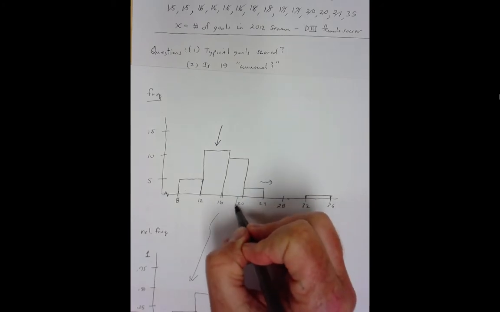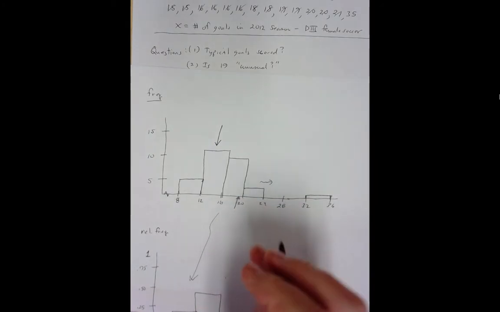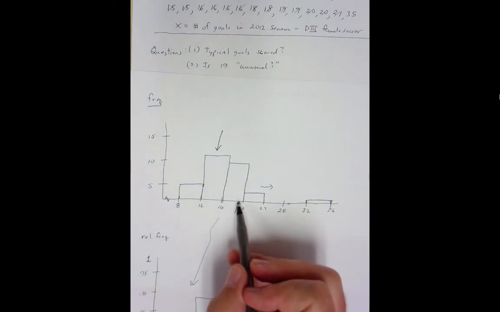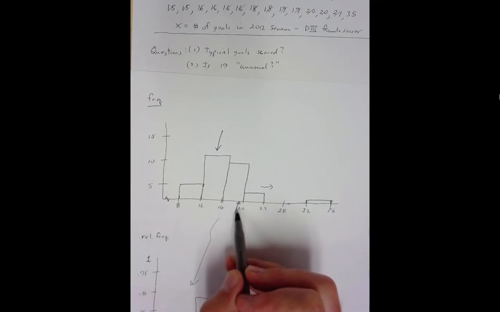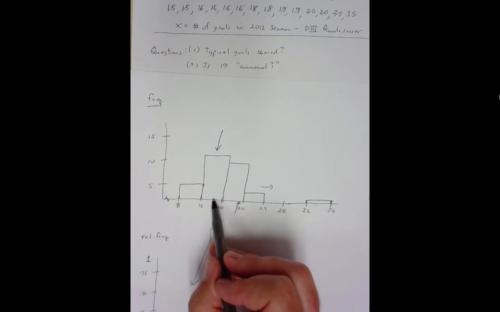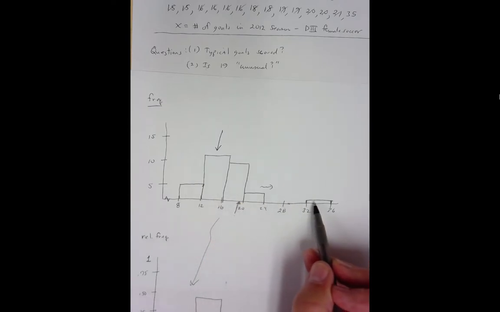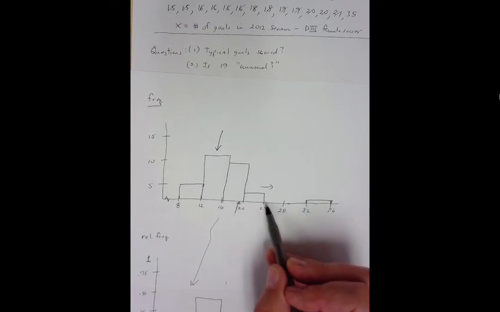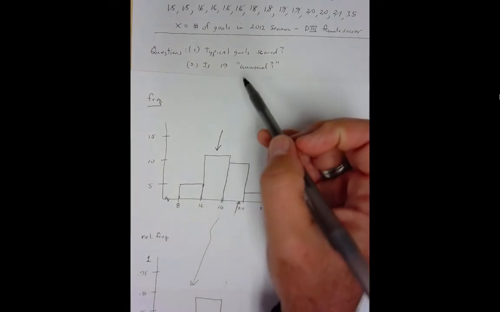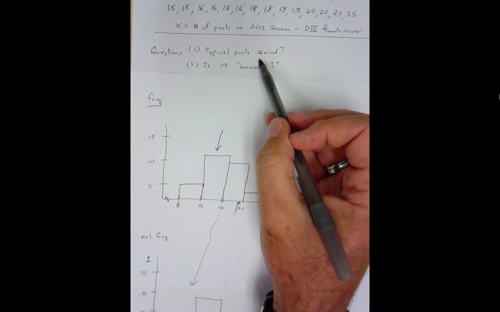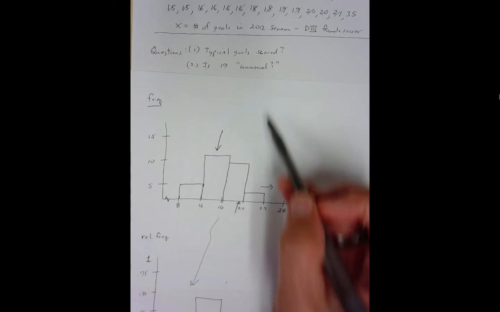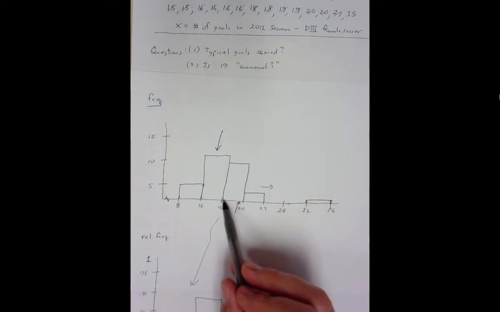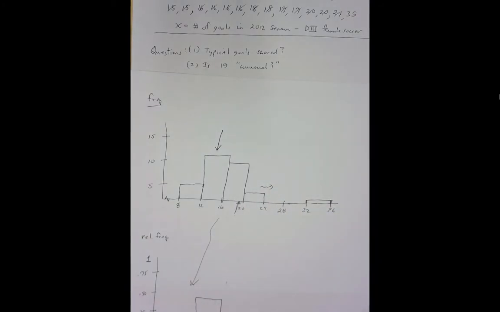19 falls in here someplace from the picture, because that was the second question. Is 19 unusual? And it looks like to me, because it's in that range from 12 to 20, I don't think 19 is unusual. It's a little higher than what I expect the average to be, but it's not out here unusual like the 35 or even the 21. So looking at this picture, typical goals scored somewhere between 12 and 20. Is 19 unusual? I don't think so. It falls in this bin right there.